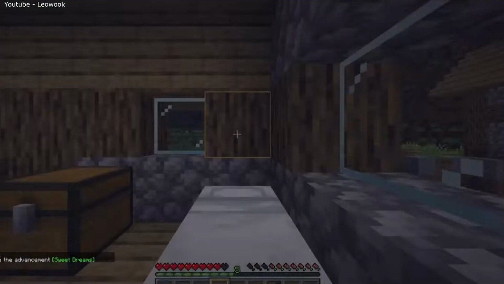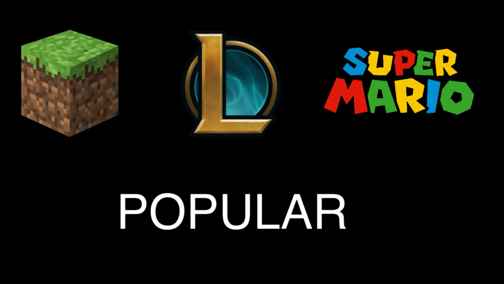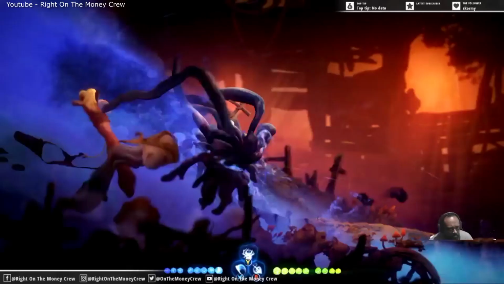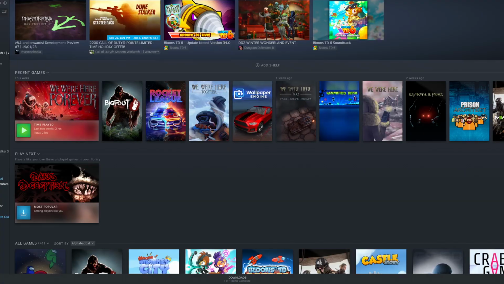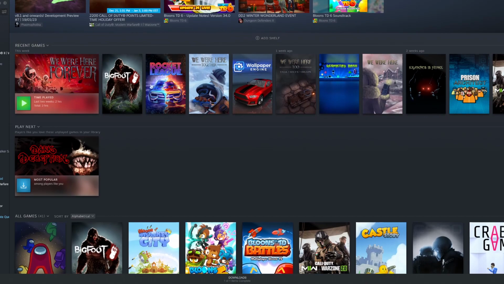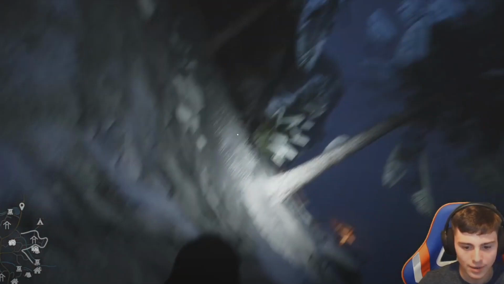Other games like Minecraft, Mario, and League of Legends are all still really popular today, even though they've been around for a long time. Obviously, a lot of those games cost money. So what do you do if you can't afford the most popular game to date? Simple. Play games you like and already own and just record yourself playing it. If you really enjoy playing a non-popular video game, just record it. Recording what you like is the best way to start something on a digital media app.